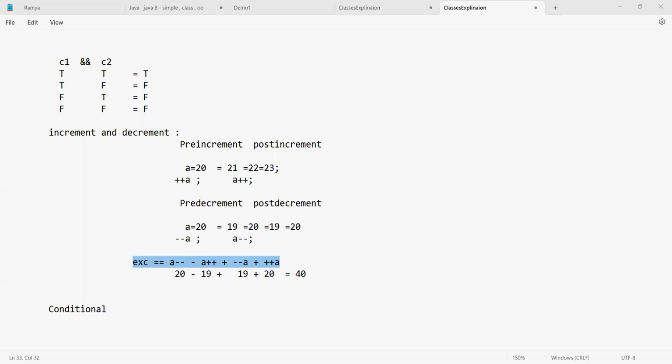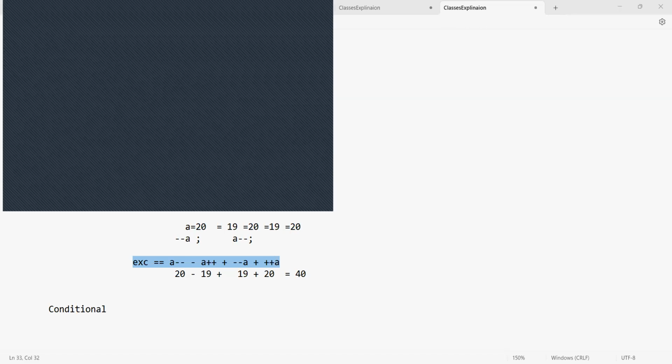For this one also, I need to mention the variable name as int, expression. The semicolon is mandatory. I need to print this value, so I copy it and print this expression. Okay, I need to save. Copy this name, save it with the .java extension. Then I go to the command prompt to compile. javac, the file name is increment decrement .java. What is the error?